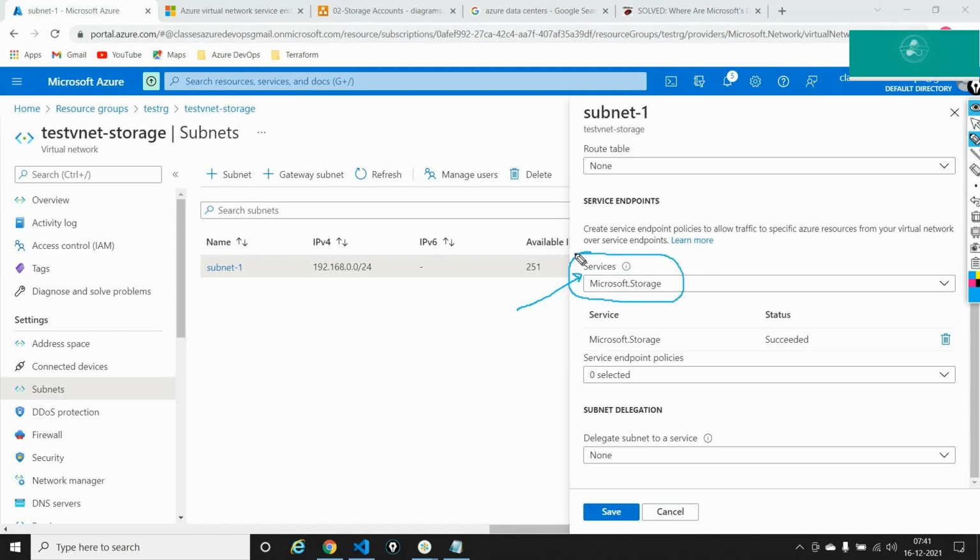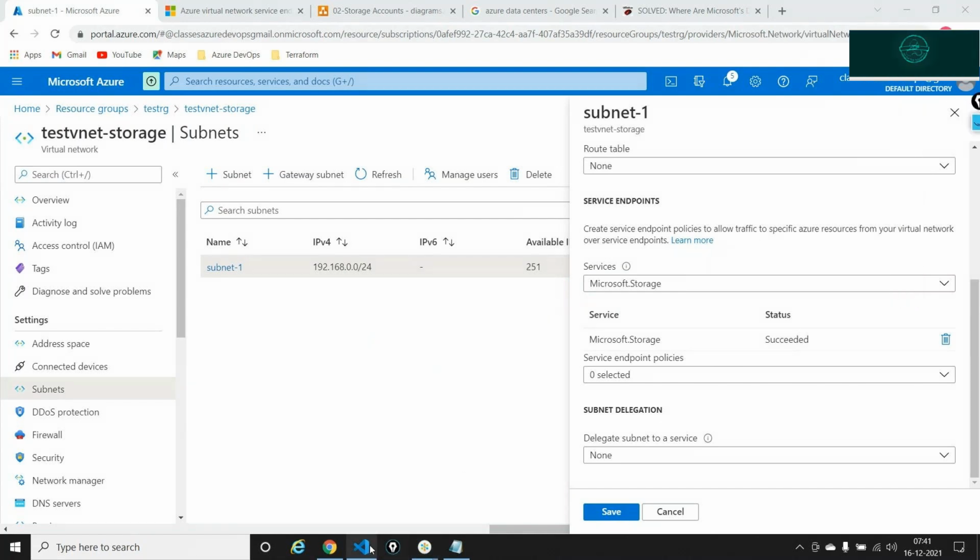When you're coming in a programmatic way, meaning when you're using PowerShell or, let's say, an ARM template like the way we are doing today, you will not be able to attach a virtual network to a storage account unless the virtual network or the subnet inside that particular virtual network has something known as a service endpoint enabled. Then how do I enable this? If that's the case, then how do I enable this?